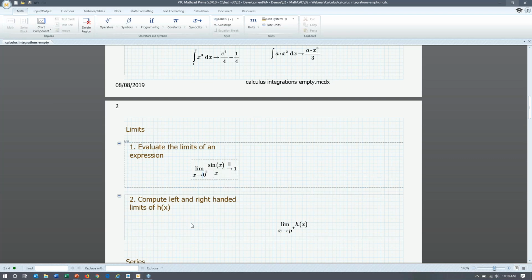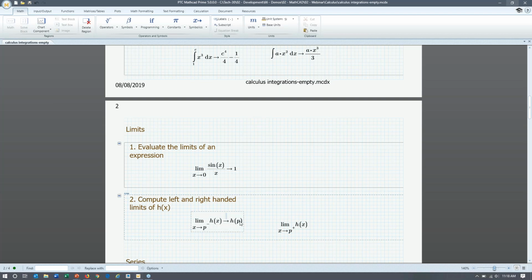So for limits, you may need to remember some other special techniques, especially for certain sine x over x, you have to do a harmonic type limit evaluations. But for this one, we're just going to do a left and right-handed side limit of h of x. So likewise, I can add the operator in as I did before by clicking the button, or I can just go straight down here and hit Control L, and it'll populate that operator. And we're going to do the x variable again, but this time we're going to specify whether we go to the positive or negative side. So I'll just put in minus here. And then I'm going to use just a generic function h of x.